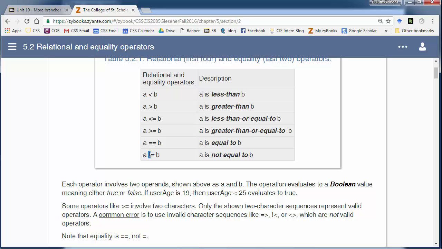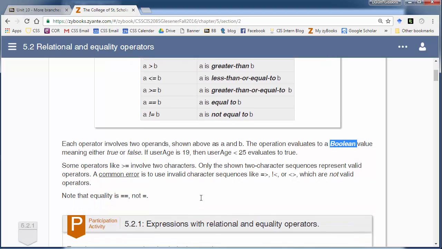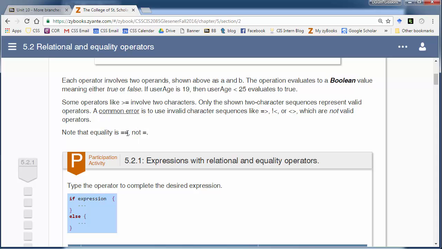In a lot of code areas, exclamation point stands for not. And then you can stick it in front of lots of things. And so exclamation equals just means not equals. And so you can write lots of expressions with this to create these Boolean values, values that are either true or false as we go. And again, remember that the equals is not the same as the assignment statement.